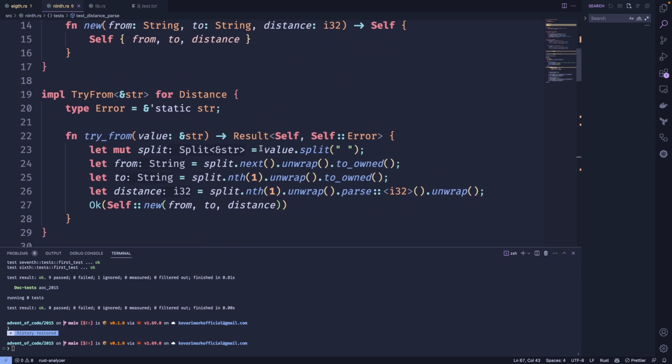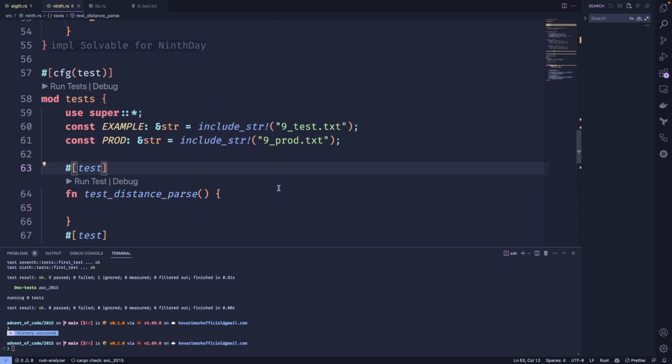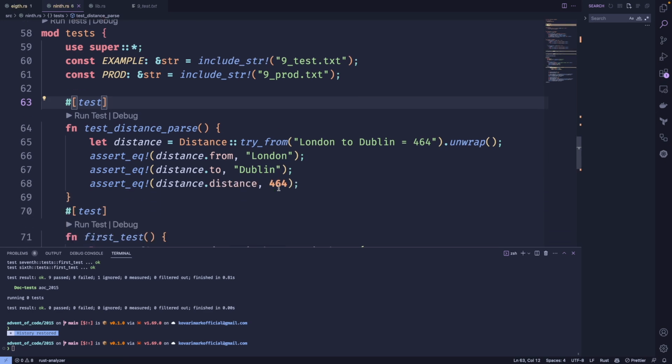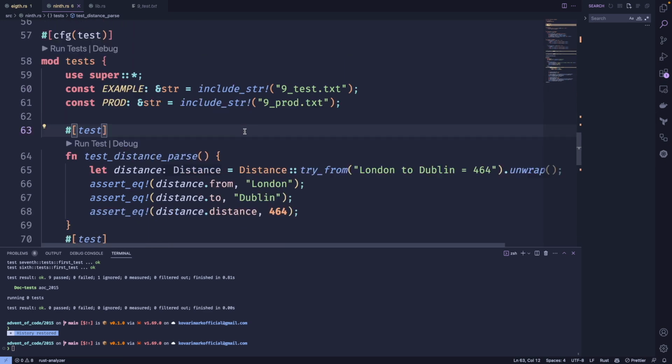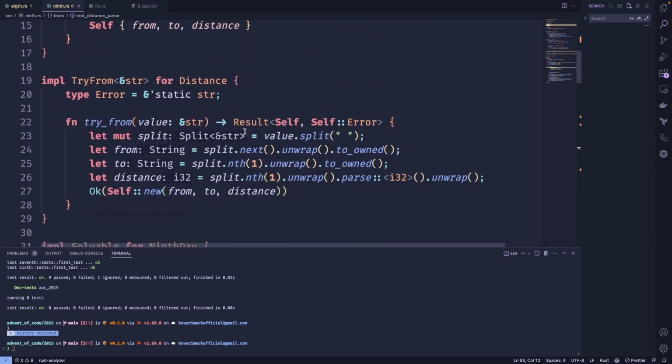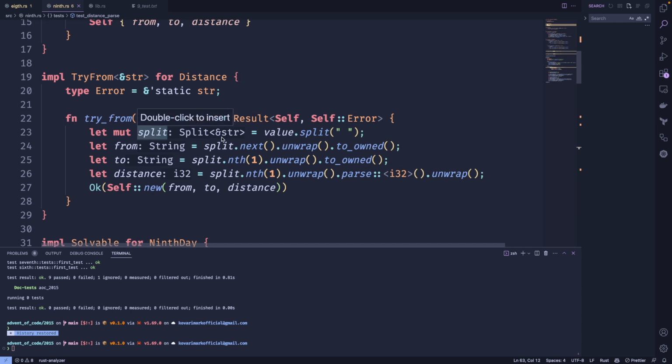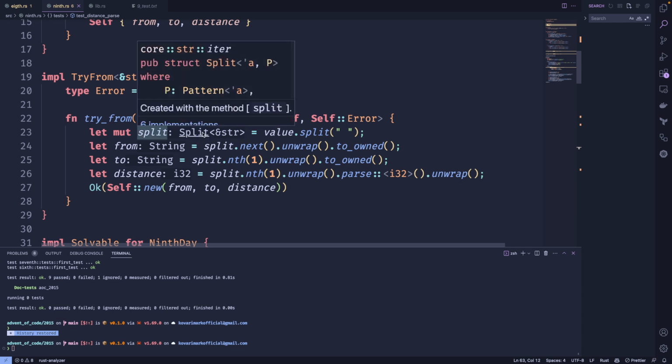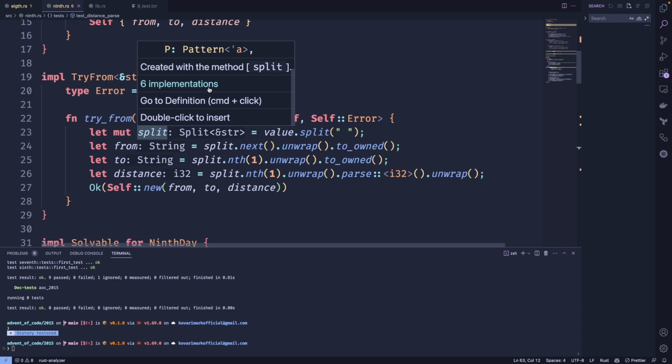Oh yeah. So this is a split something which is similar to an iterator. This is pretty much an iterator as far as I know.